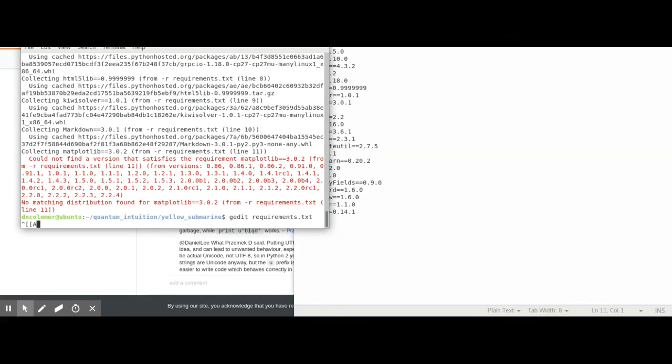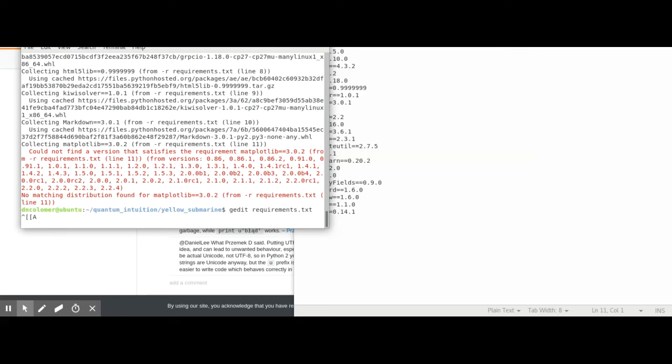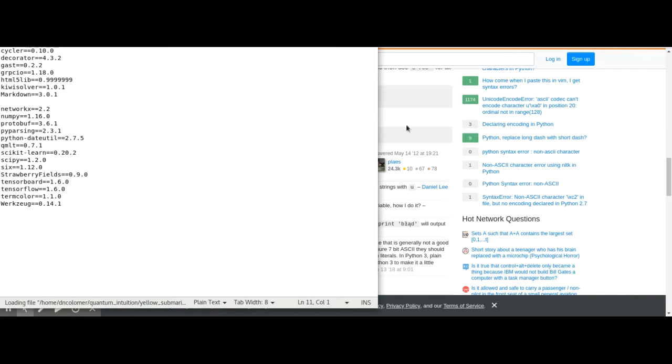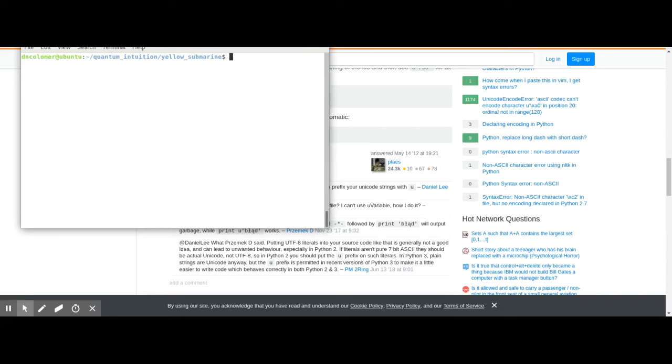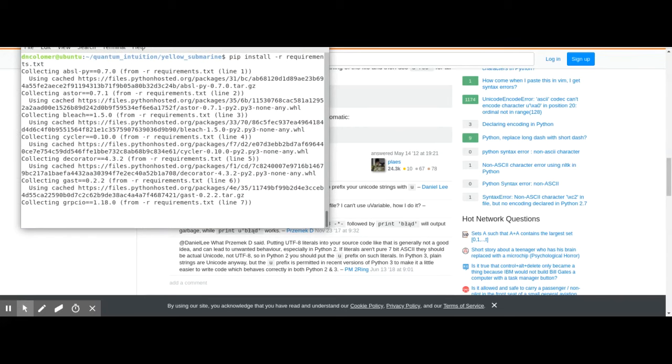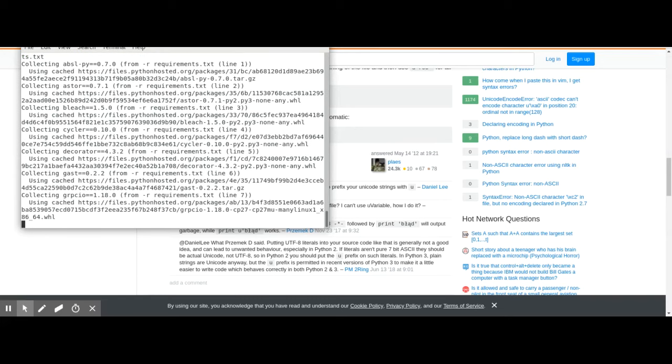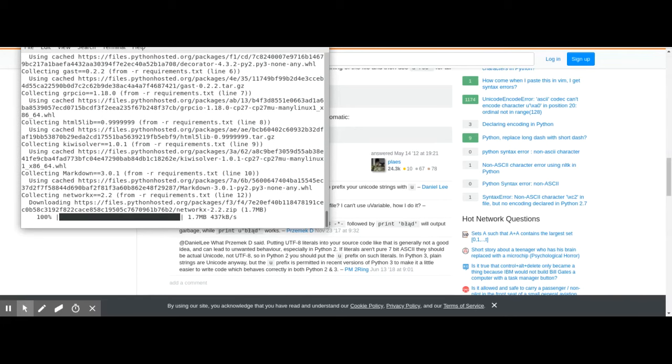So what am I doing? Close this terminal, install the requirements, see what happens. Really, I just want to run the example.